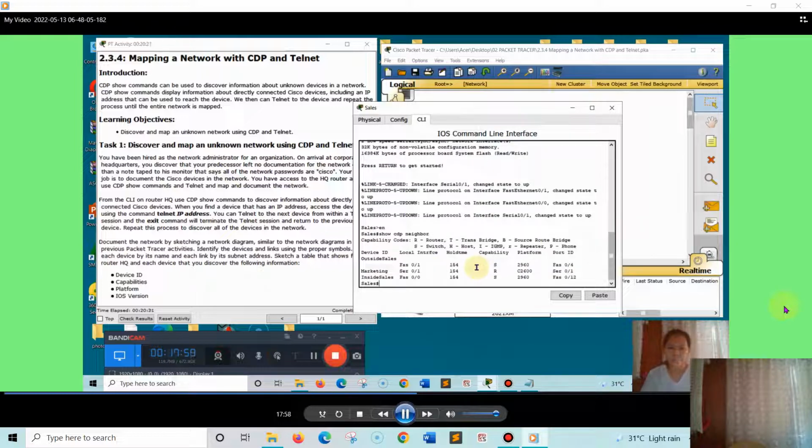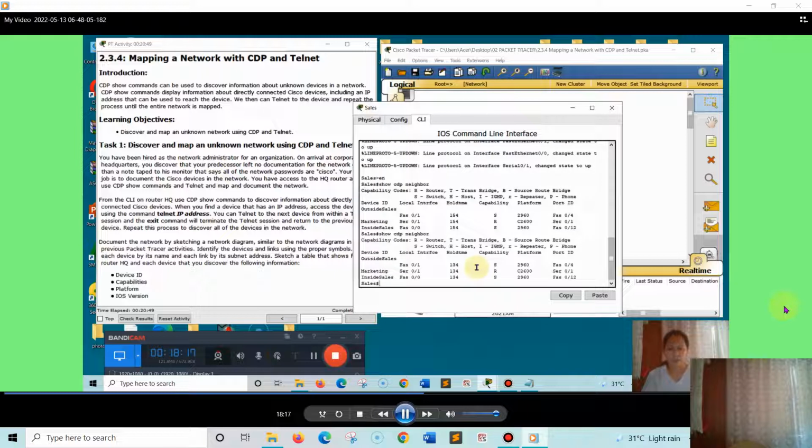So the neighbors of sales are marketing and inside sales. Then show CDP neighbor detail, so we can get the IP address and use it for Telnet.